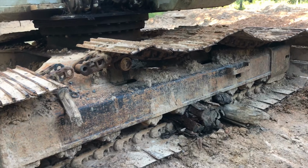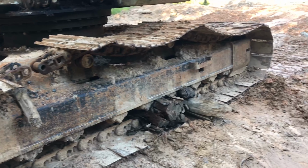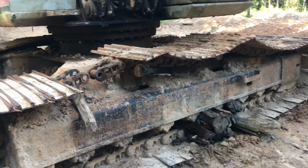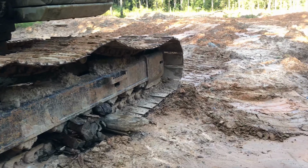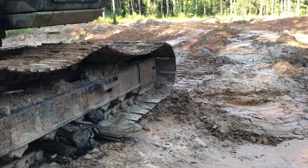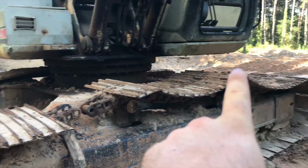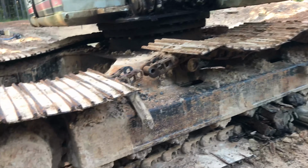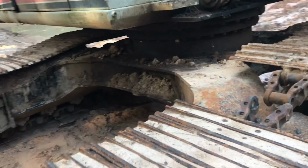Okay, well, got the track flipped back on. Used the same little trick that I did, I had a video about that you guys can look up. Got the end of the track leaned up against the idler, and then ran my chain from the end of the track all the way down the length of the track and pulled with the bucket out that way. Walked it right on.